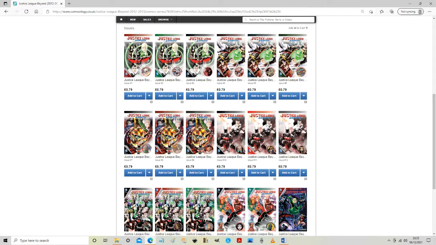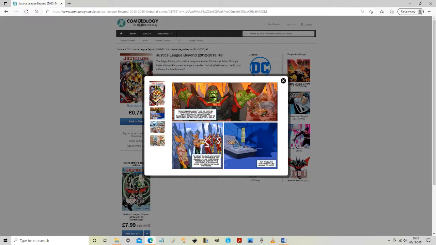This works because each issue is much shorter than a normal printed issue, and so multiple issues together make up the normal length of one single story. However, they are numbered separately, and as you can see here from this very helpful preview of the issue's first pages, they're also landscape in orientation. Very annoying and a bit confusing. If you're not familiar with them, but you are familiar, for example, with the Marvel Infinite Comics range, it's basically quite similar to that. Now, the reason all this is important to know is because we're getting to the next section of our map here.